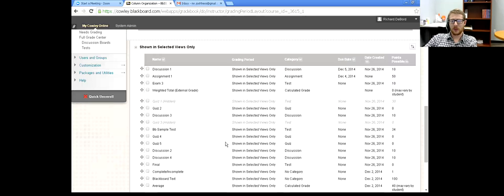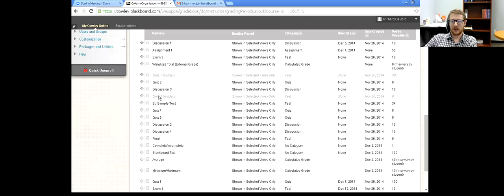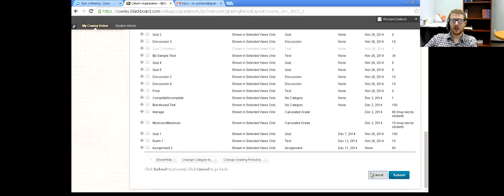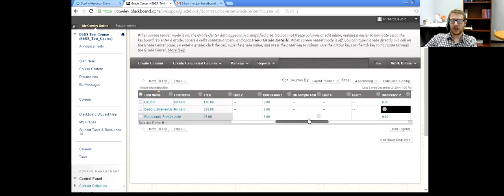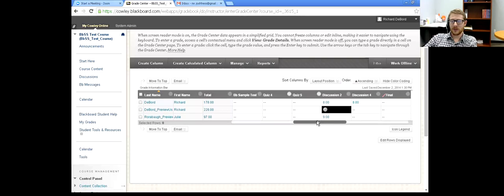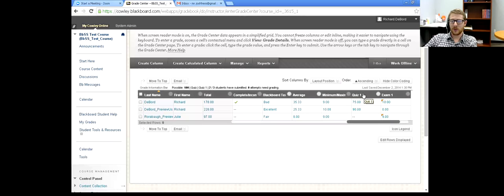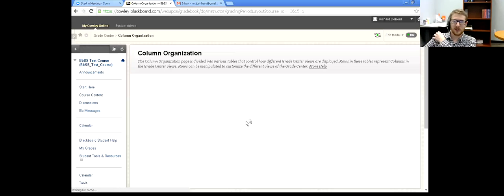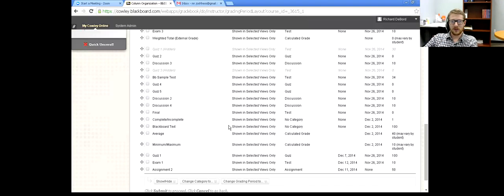Okay, so while we're looking through the column organization here, sometimes if you go into the column organization of your course, you might see some light gray columns here. These are columns that have just been hidden from your view. If at any point you are in your grade center and you're looking for a particular column but you can't find it, say for instance, we're looking for quiz 1 here. So we scroll through our grade center here. Okay, we see quiz 1 listed here. So it might be a duplicate column. So we want to go to column organization and double check that as well. So we do, we have a duplicate column. Here's quiz 1, and here's another quiz 1.